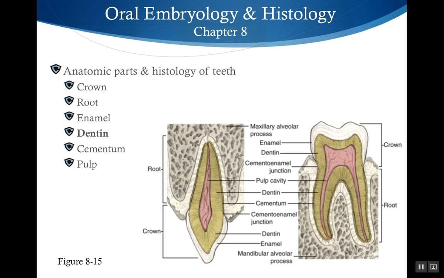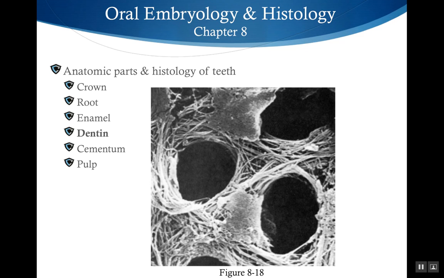So the dentin is formed by the odontoblast. Remember, the enamel was formed by the ameloblast. The dentin is formed by the odontoblast, and it begins at the DEJ and continues toward the pulp chamber. So remember, the enamel formed from the DEJ outward. The dentin forms at the DEJ and continues inward towards the pulp chamber, which houses the nerve or the pulp. The dentin is composed of dentinal tubules, which contain dentinal fibers. And the dentinal fibers end in a branching network at the junction with the enamel or the cementum, depending on which direction you're going.